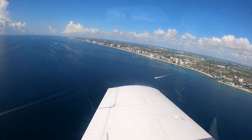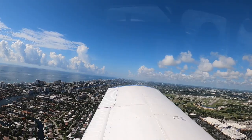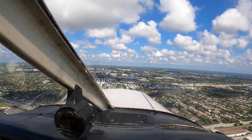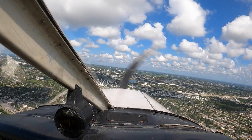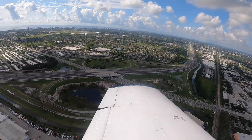As we entered the downwind leg, we were instructed to follow a Cessna that was turning base. 33 Echo has that traffic in sight at about 11 o'clock. Roger, that's the traffic. Follow that traffic. Number 2, runway 10 for the land, Cherokee 33 Echo. Number 2, clear to land, follow the Cessna, 33 Echo.